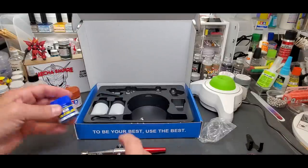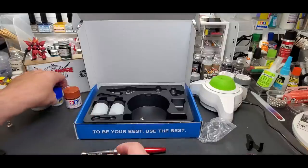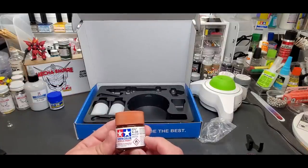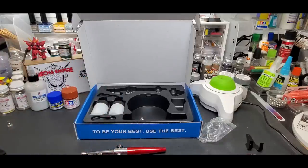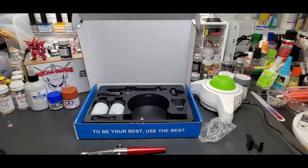And then I have a car body. We're going to spray some blue over the car. And then we'll try some metallics. We're going to use this Tamiya metallic brown, really nice color. And we're going to try that on some Gunpla pieces. And of course, we'll try it on some spoons.